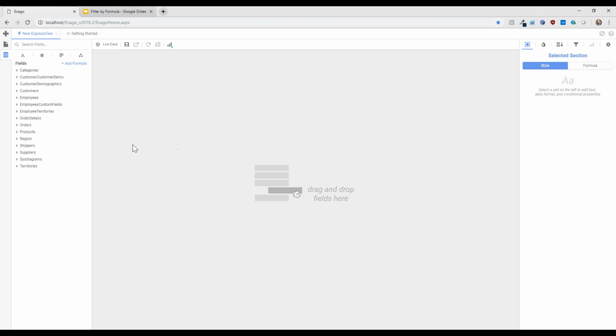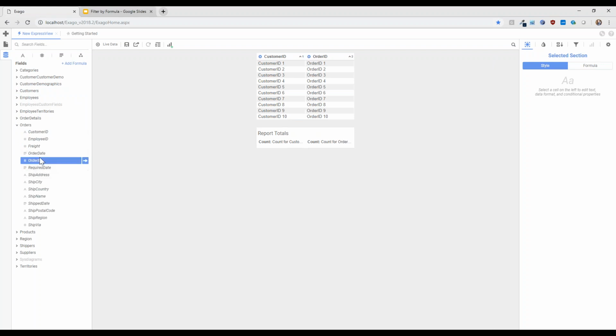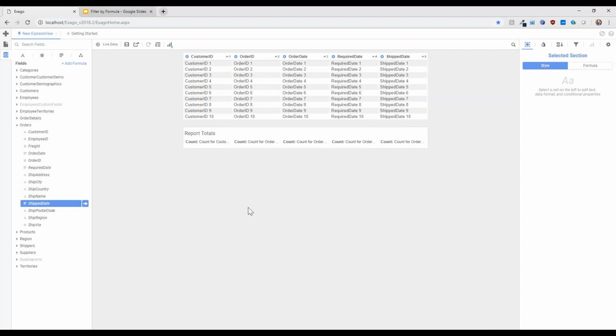Great. So I'm going to make an order report today. I'm going to start with a bit of customer information just to identify who it corresponds to. And again, the data is not quite as important as the functionality that we're going to show. So please, if you could, focus on that for today. Let me just grab a couple fields here. What we're going to actually focus on is required date and shipped date for our first formula that we will then filter by. So these two are going to be on here initially to verify first that our formula is doing what we expect. And then, of course, we will likely remove them once we have the calculation working, but I'm getting a bit ahead of myself.